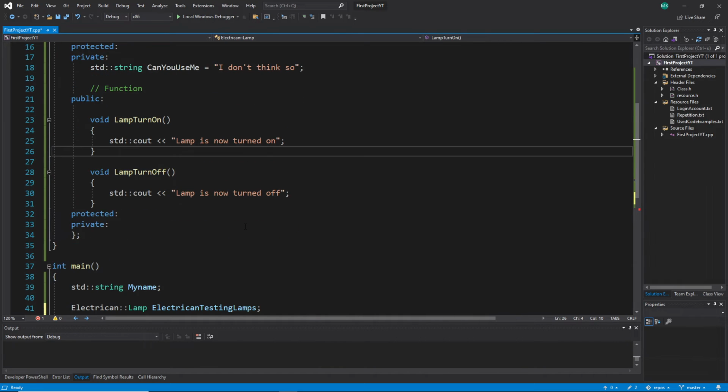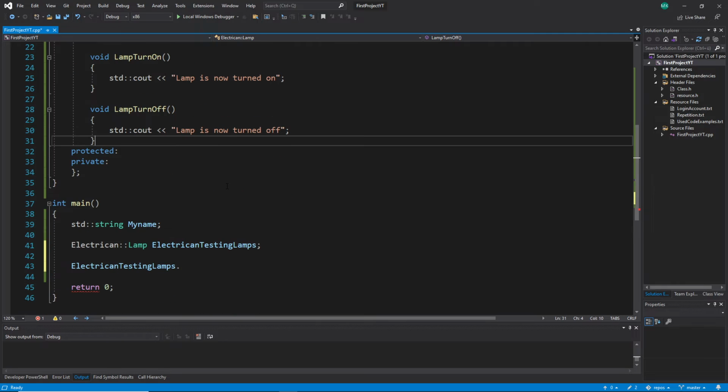That's why these kinds of functions are specially called getter and setter. What they mean is you can get private or protected members, depending, this way.